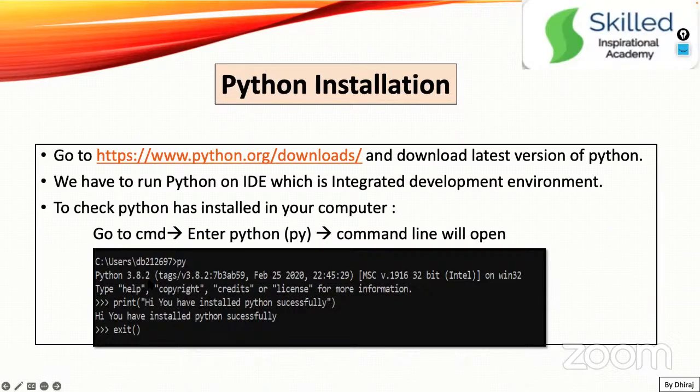Sorry for the interruption. If I have installed the old Python 2.7 or something, do I need to install again? Will it be overwritten or will it be a new Python? No, just uninstall the old one and install the new one. Why I'm telling this is because I want everyone to be on the same page, because in 2.7 the syntax will be different for a few of the commands. At that time it will be a bigger task for you to invest time to solve those syntax errors. So I want everyone to be on the same page.